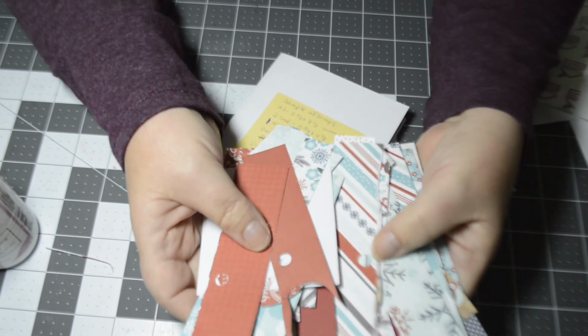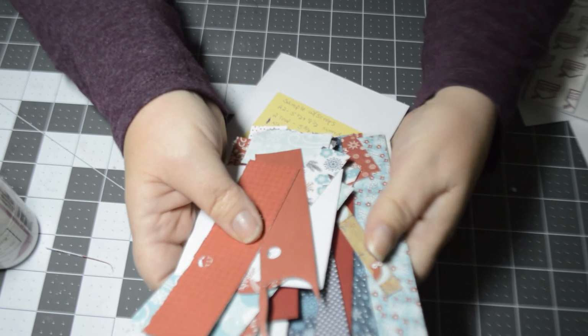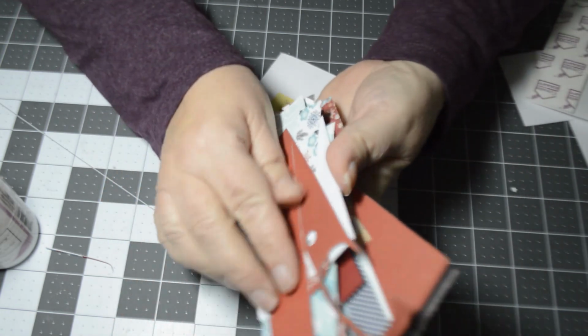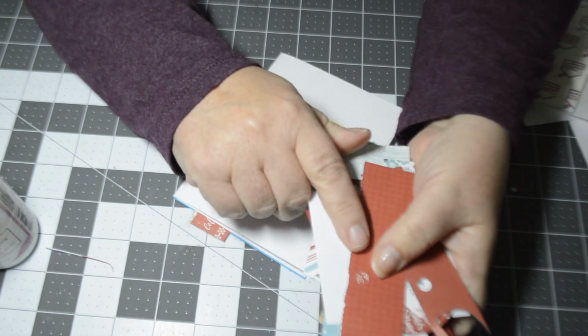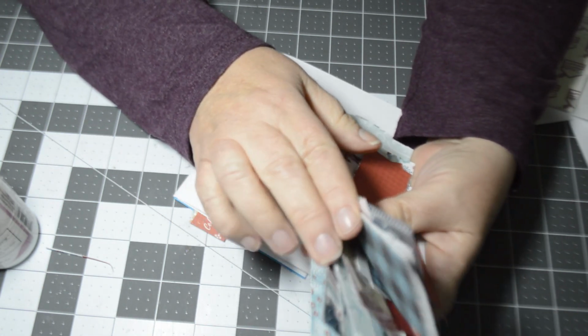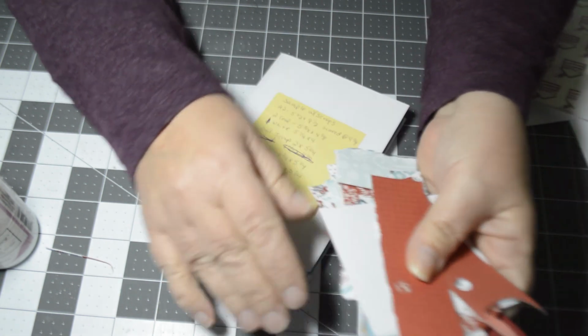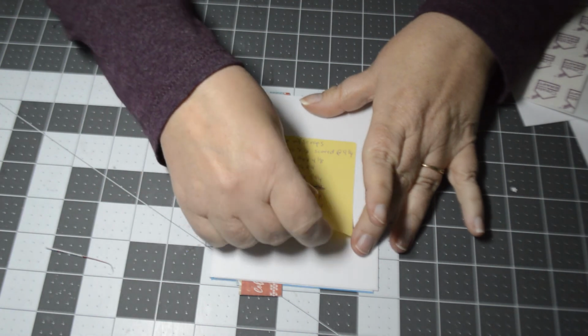Plenty to do a few more cards. I'm not going to do those now. I'm just doing one as a sample with the scraps, but I think I could probably get at least 4 to 5 cards out of this. But also I want to use it to decorate the envelopes. So that's why you save your scraps, because you can find a use for them. So this is one made using the scraps.